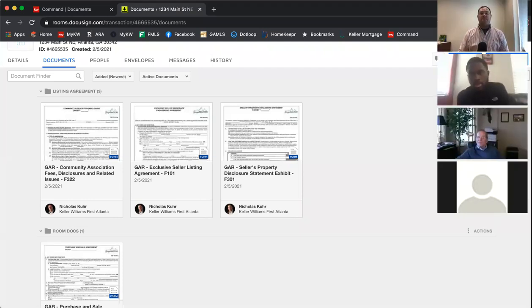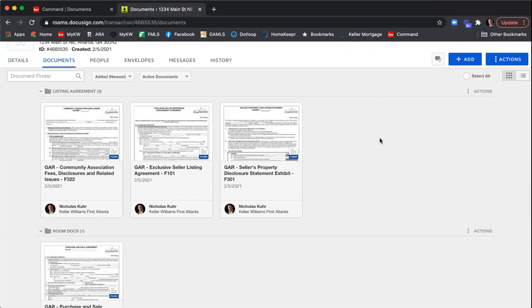Yes. Okay. All right, so now that we have all of our documents, we need to send them for signature. And the way that you send them for signature in DocuSign is through an envelope. And the way that Michael New explained envelopes to me, I thought was really smart, so I like to share it, is that think of an envelope in DocuSign like a manila envelope that you would have on your desk.